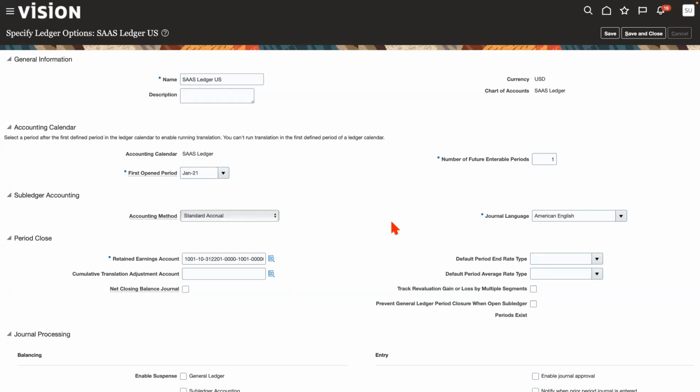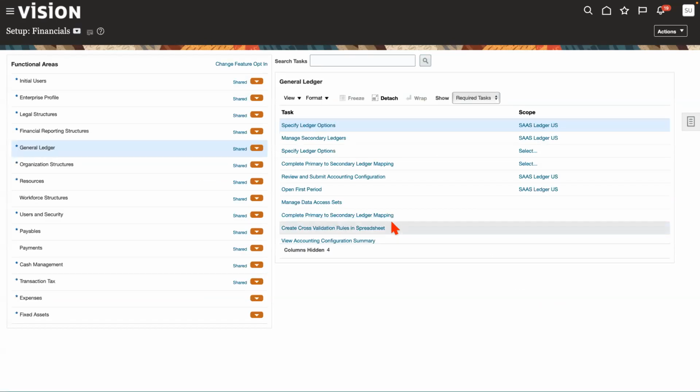No problem. So do we have to use the previous year for the ledger, like fiscal year? It's good practice to at least have a year because for reporting. Okay, so the open period would have to make sure it's January 2022 for the first open period.